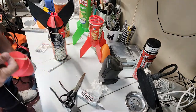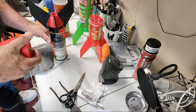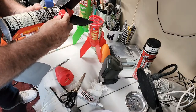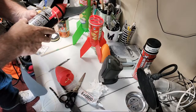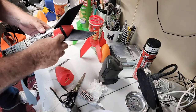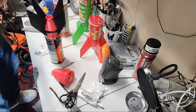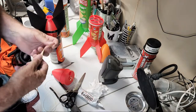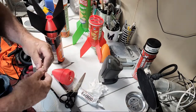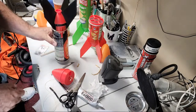Okay, so I got my parachute protector. We have our cord, we have our cone, we have a rocket here that is launchable as soon as the glue dries. Move that rubber band up a little bit. It was tilted back some. Really want that to be parallel all the way. And let's see, maybe I'll get another rubber band on it. I don't want to walk away from the stream here because I failed to prepare properly. Oh, that rubber band's no good. Okay, I think we'll be fine.